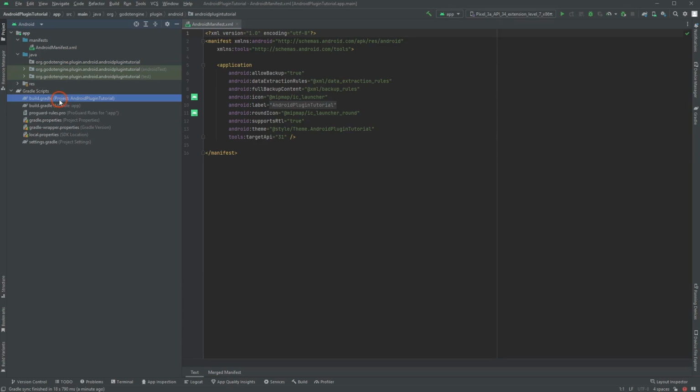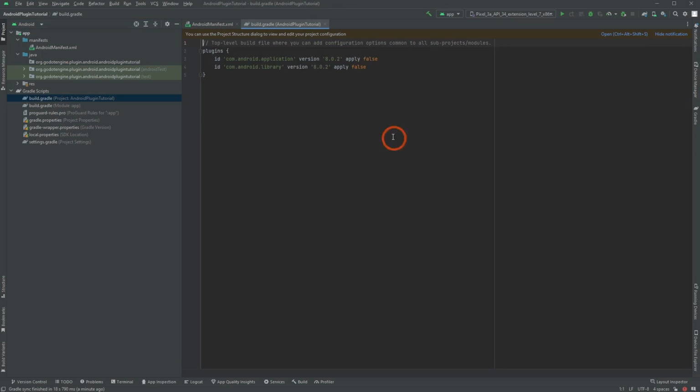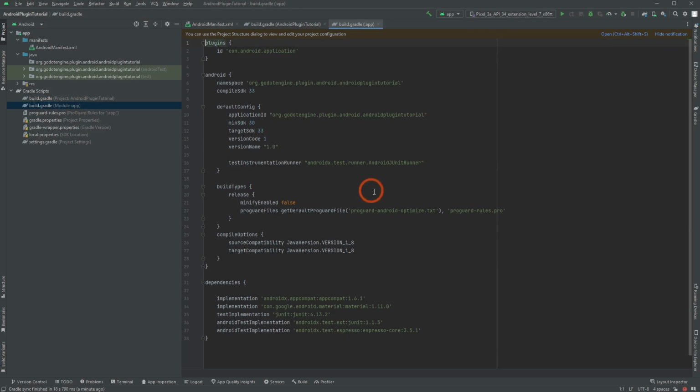And then over here on the bottom section is all of your Gradle settings. These actually do matter quite a bit. You have the project Gradle, and then you have the build Gradle. Project Gradle, we're not going to mess with as much, but the build Gradle, we really will play with because there's a lot of changes in here that we're going to need to make. So let's start with the build Gradle, and let's go from there.